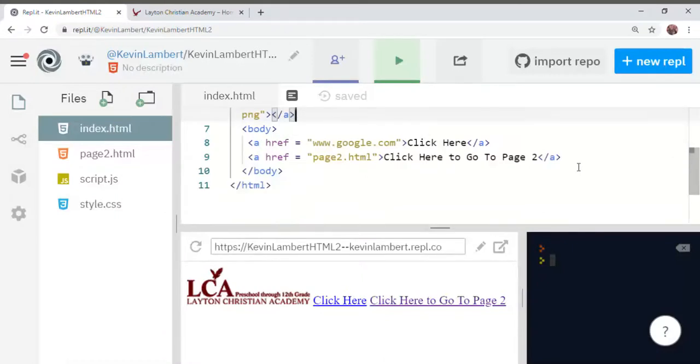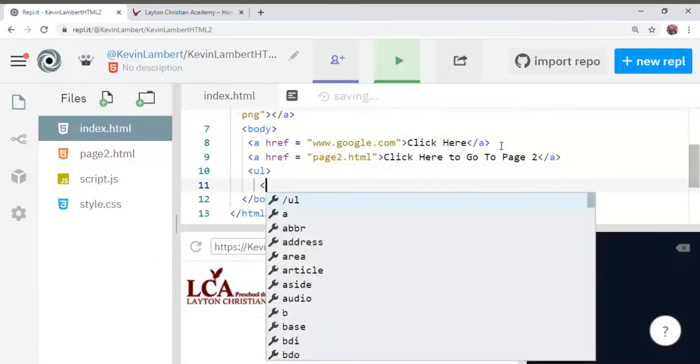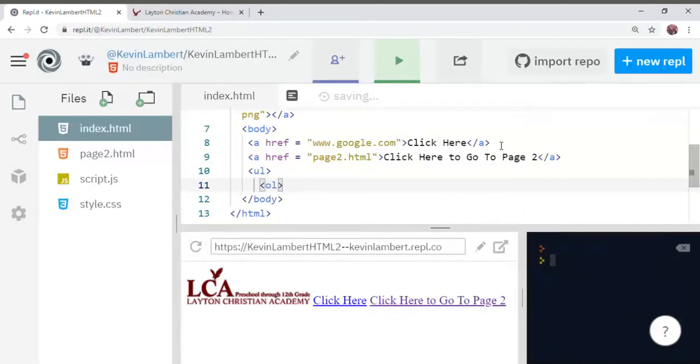So I'm still on my index page, still in the heading. Next, I'm going to teach you guys how to do lists. Lists are pretty easy. They're pretty simple. So just follow along and they're not hard. There's two types of lists. There's an unordered list and an ordered list. The difference for you guys right now, there's actually a major computer programming difference. If you take some of my other computer classes, I'll explain it to you. But here, the only difference is unordered lists have a bullet point and ordered lists are numbered. So I'll give you examples of each.